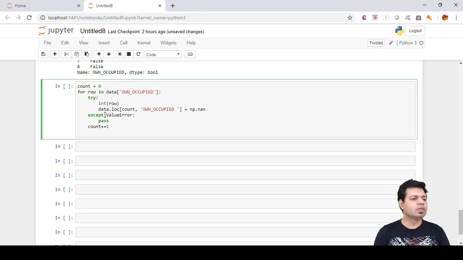As I told you earlier, this is called exception handling, and we use this to handle errors. If we were to try and change an entry into an integer and it couldn't be changed, then a ValueError would be returned and the code would stop.